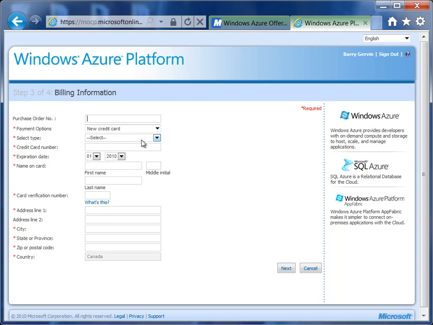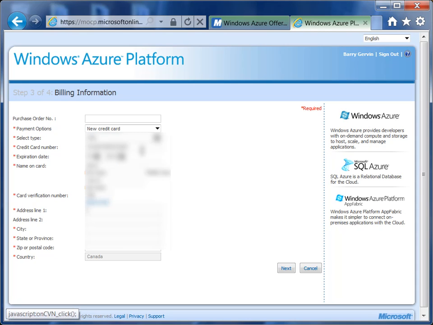All right, and this is your actual billing information. So if you just step through this form, you're going to need to provide some credit card details. Now, your credit card won't get charged unless you exceed the terms of the introductory offer. So what's included in the introductory offer is 25 small compute cycles, 500 megabytes of storage, 10,000 storage transactions, as well as 500 megabytes in and out as data transfer to the servers, and a 1 gigabyte web SQL Azure instance.